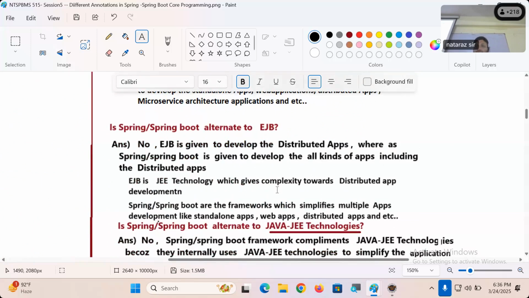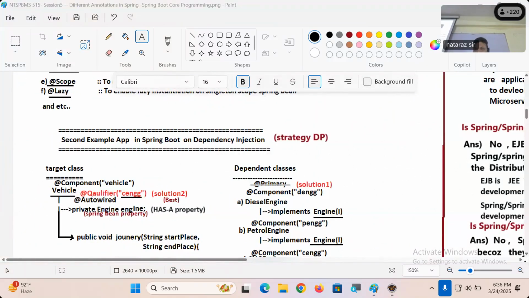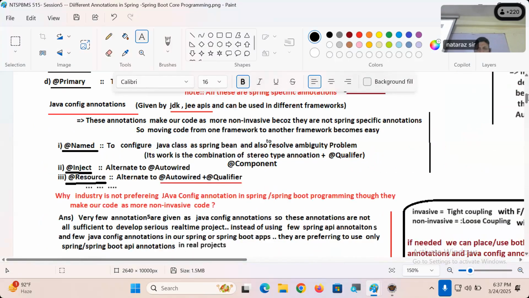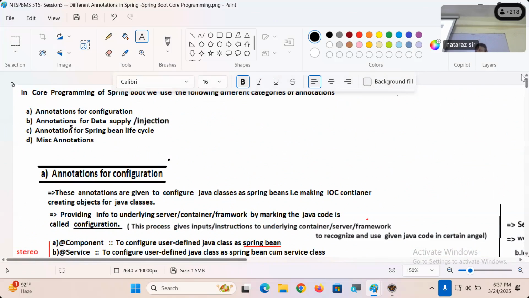Okay. Struts allow to develop the distributed application? No. Struts and JSF are only to develop web applications. Using Spring Boot modules and frameworks, we can develop all kinds of applications, right guys? That's why I can say Struts is restricted only to web applications. Spring Boot frameworks are what? Okay, Spring Boot frameworks are all-rounder frameworks, guys. They are technically called as what? All-rounder frameworks.